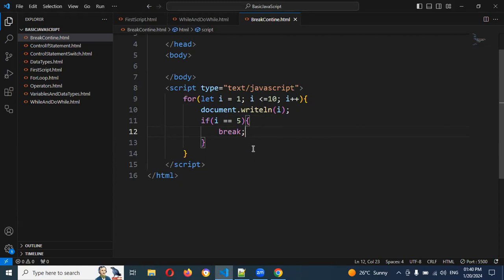Even we saw it at the switch case time, right? In the switch case also, if you do not use the break, it will execute continuously. If you use the break, then it will close. Can we use it only in a single for loop? No, you can use it in multiple for loops also. How can we use it for multiple for loops?